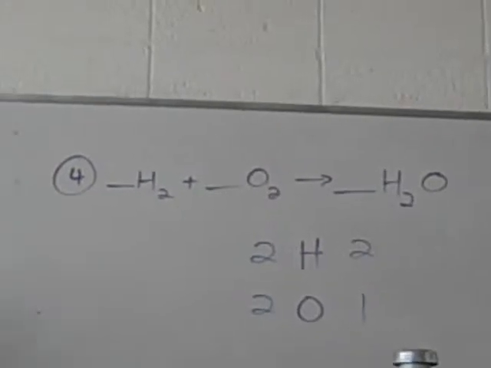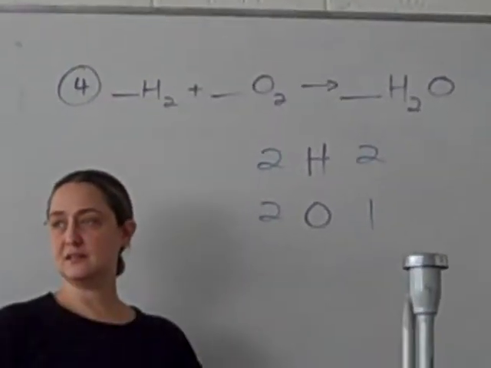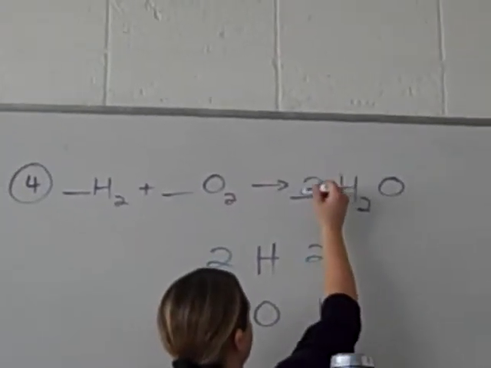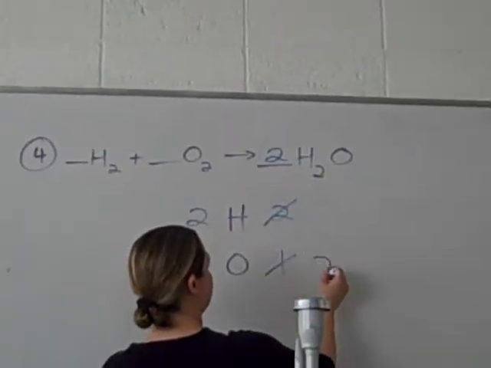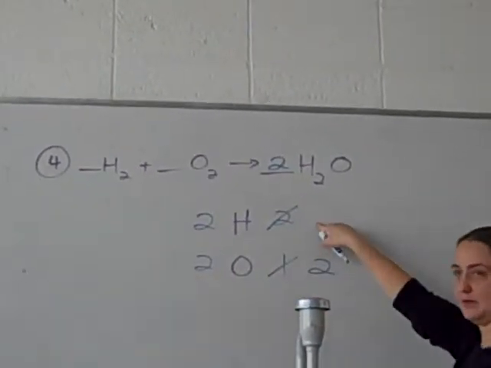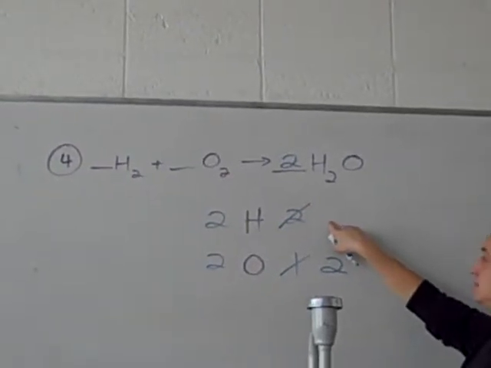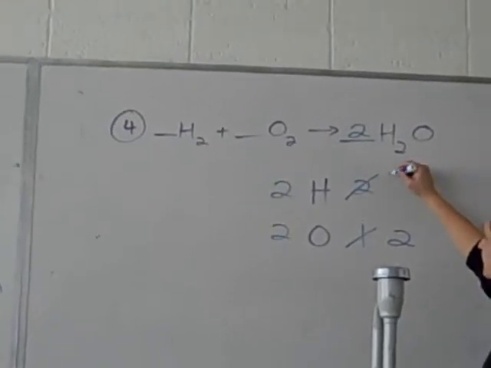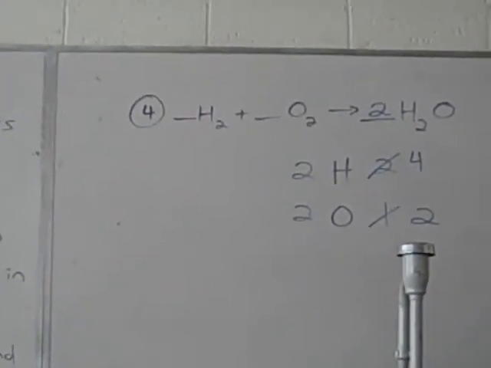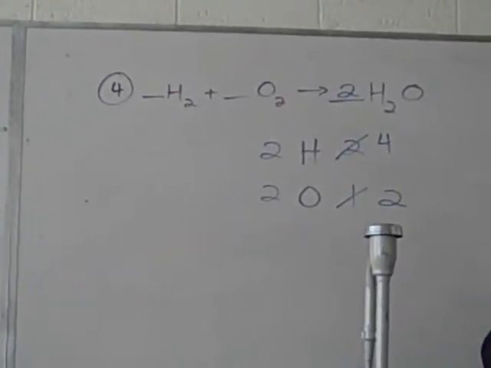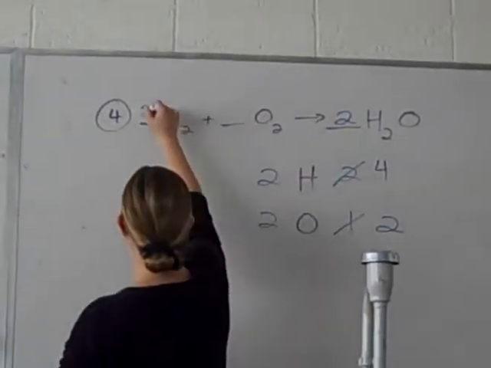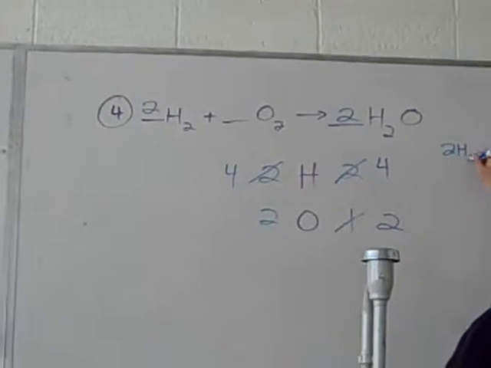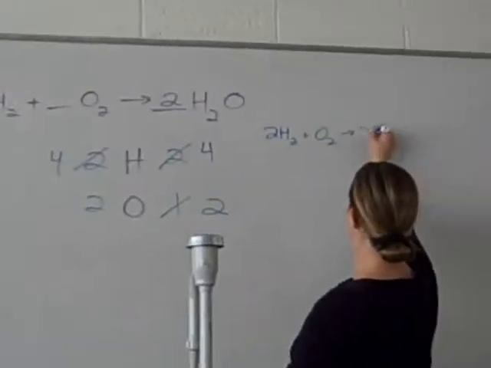Don't you multiply the O by 2 on the right side? Okay, if we multiply this by 2, what has happened? That gets multiplied by 2 too? So what is this now? Oh, that's 4, right? So then multiply on the left side by 2 hydrogen? Yes. Okay, done. That's easy. Okay, the more of these you do, the easier it gets.